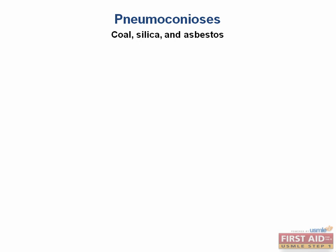Now, of course, the lawyers left out bronchogenic carcinoma, which is actually a much more likely result of asbestos exposure than mesothelioma, especially in smokers. Now, this is due to the fact that asbestos and tobacco smoke are synergistic in terms of their carcinogenic effect. Now, do you recall how we define a carcinogen?